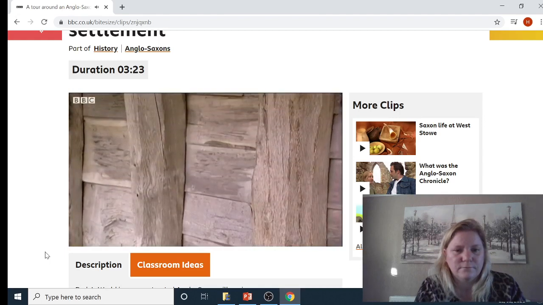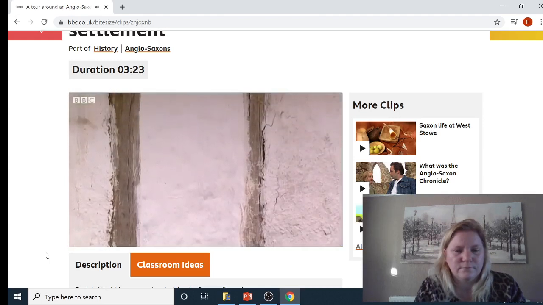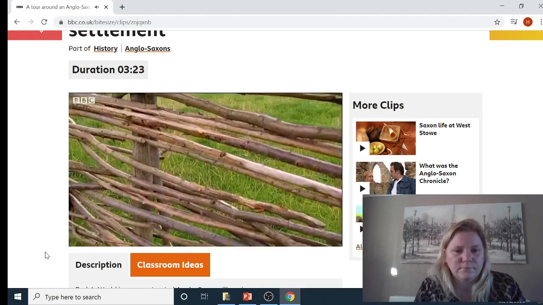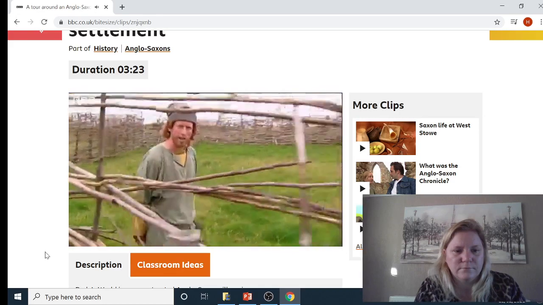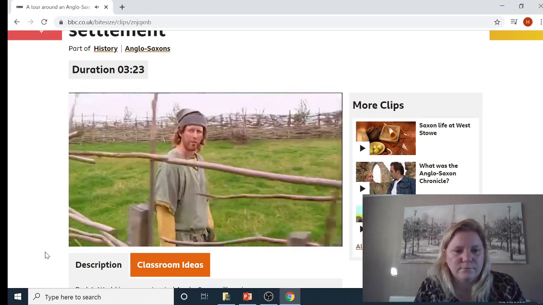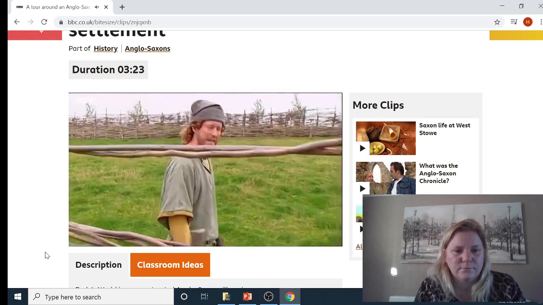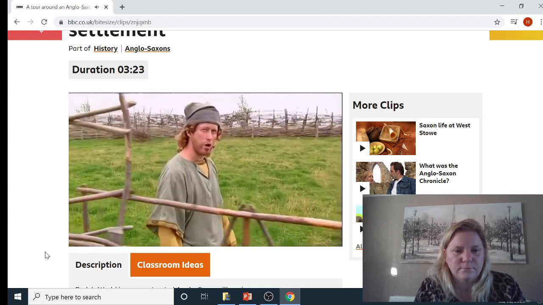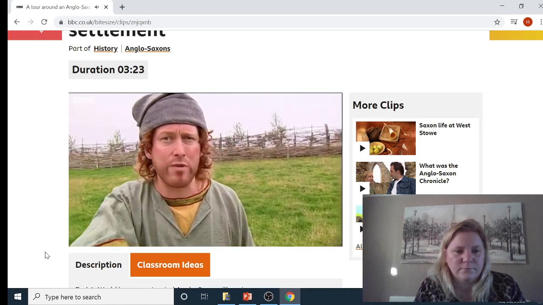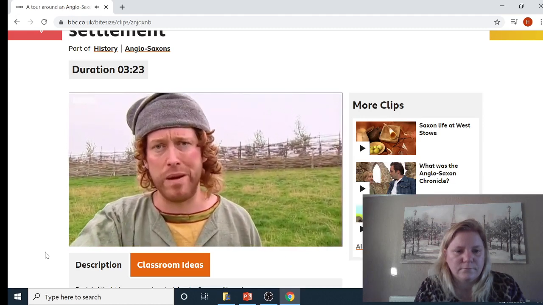Some are made from wood, some from wattle and daub, some from all three. Wattle is made from sticks which you weave together, and daub is the mud that we use to fill in the holes and bind it. Sometimes we'd use manure for daub, which is great at keeping your home warm and dry. But when it was fresh, sometimes it could be a bit smelly.